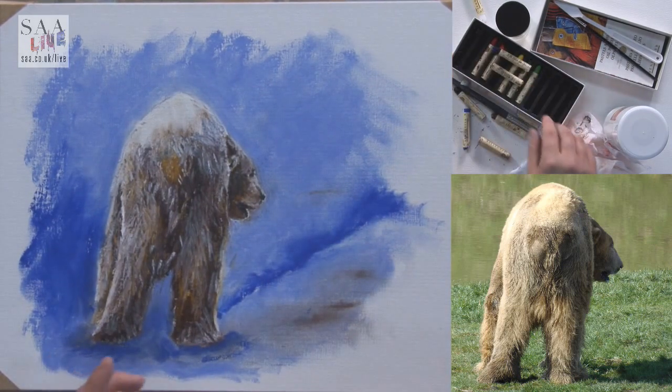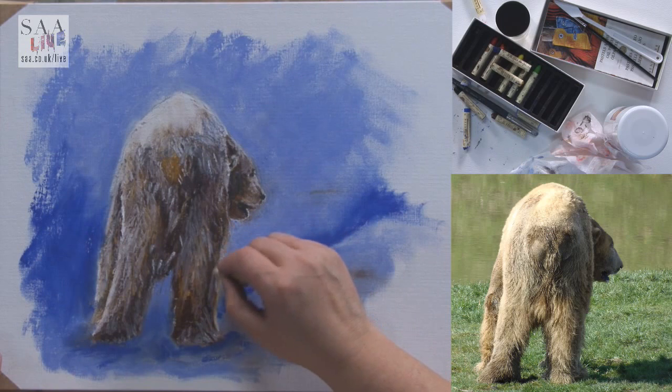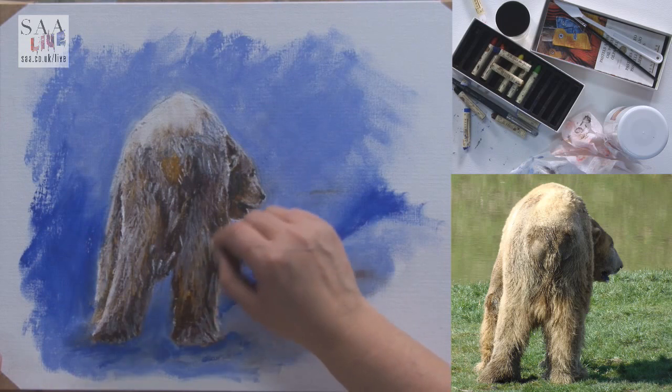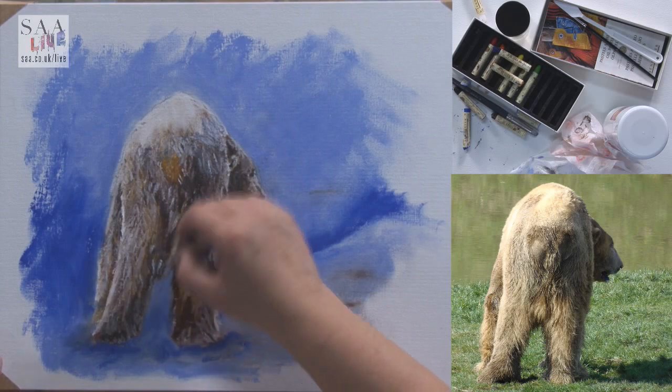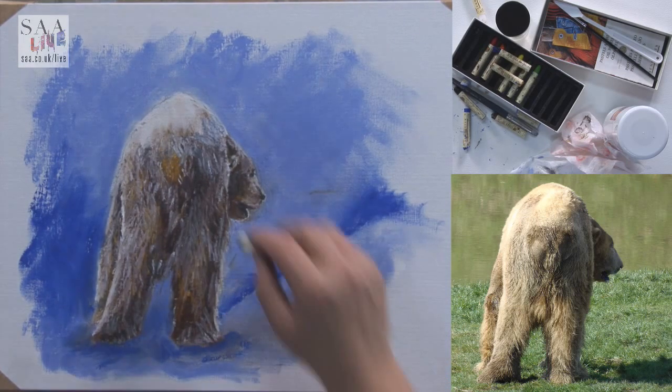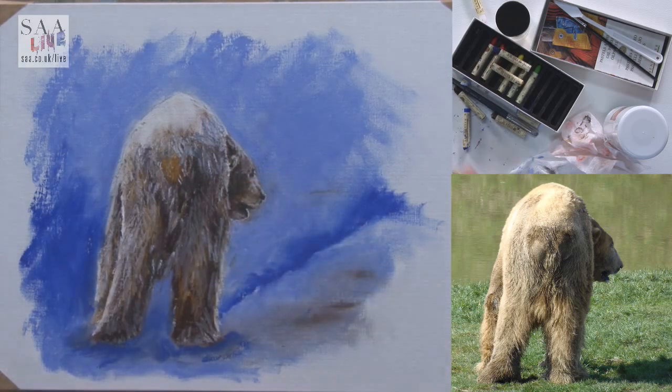No, it's bothering me, and I've just realised this is where you need to walk away. You do need to walk away sometimes and then come back. Like I said, I can't always see as well in this light. That's it. I think that's it for now.